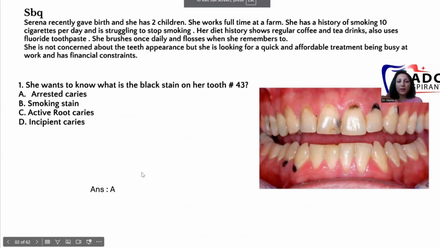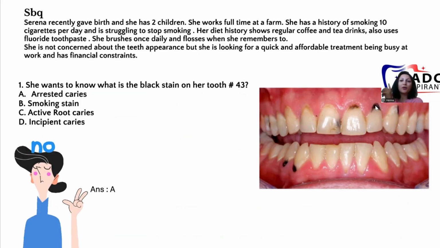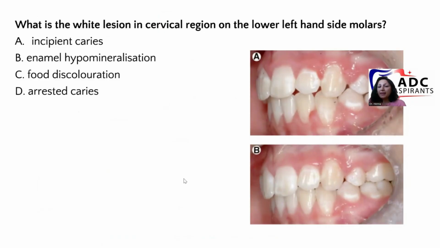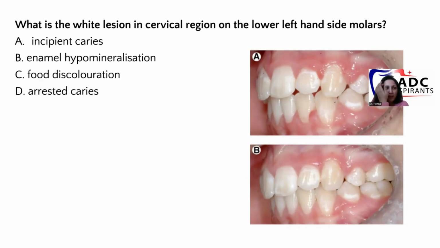So coming back to the same question, active root caries, I haven't chosen that as my correct answer because of the way it's discolored and the kind of appearance it gives me. Although this could be root caries as well, but is it active? Not really. Now, the next question is, like I said, do not think that this is the same patient that I'm seeing in the first slide. I'm giving you more and more variety of questions, variety of pictures for everyone to be thorough with these things.